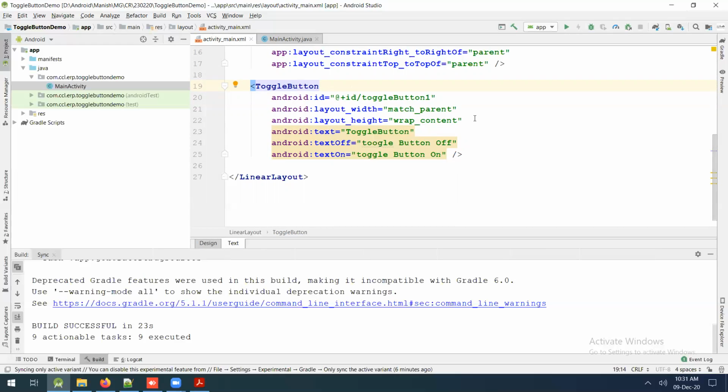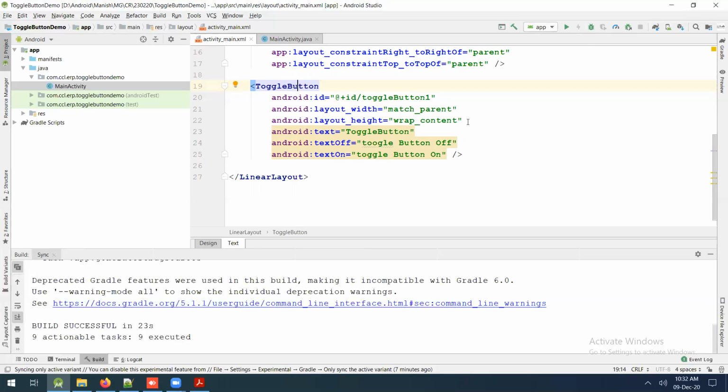What is the meaning of this wrap content? Wrap content means if you want to change the height of your control as per the entered value, meaning as much content as the control has, and you want to increase its width and height according to its size, then you can write wrap content.